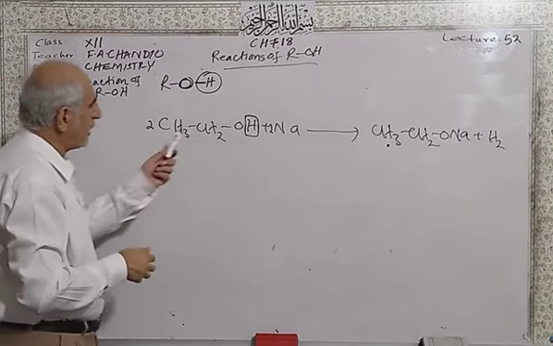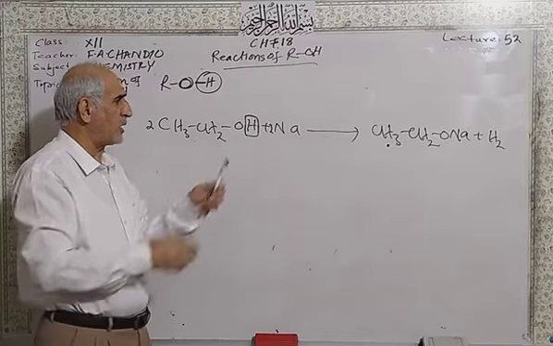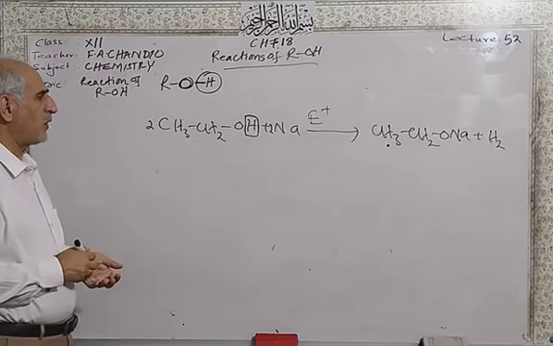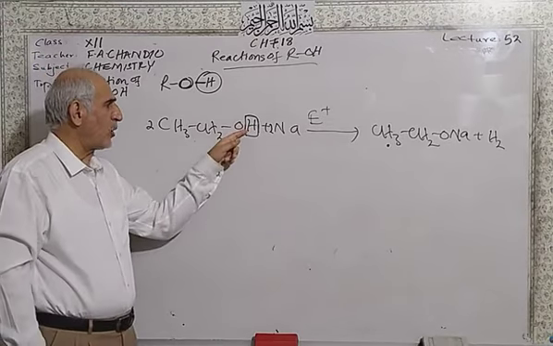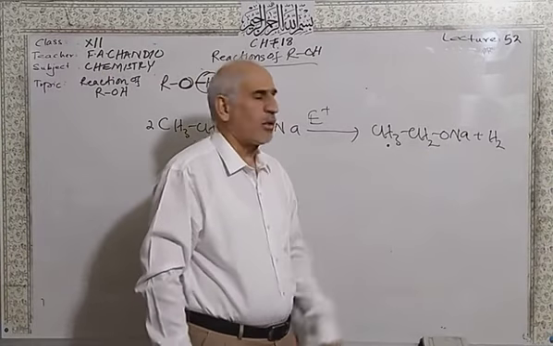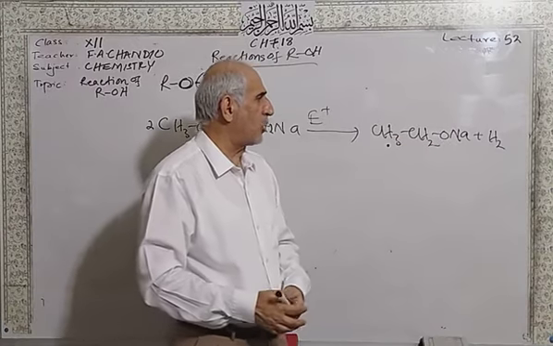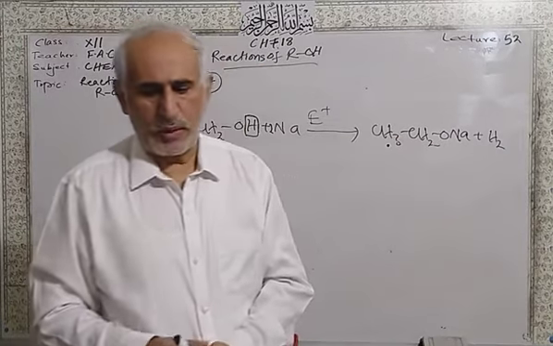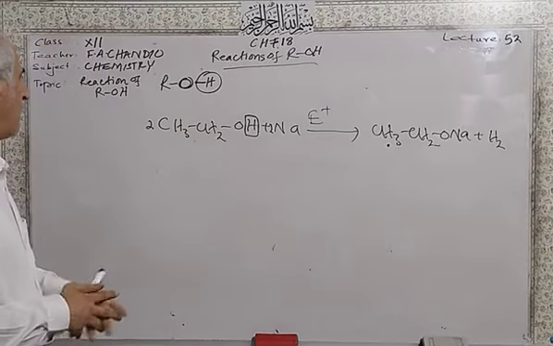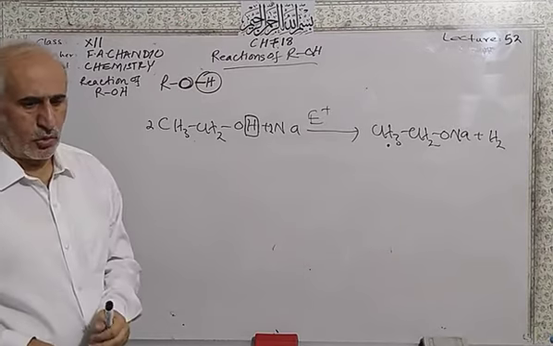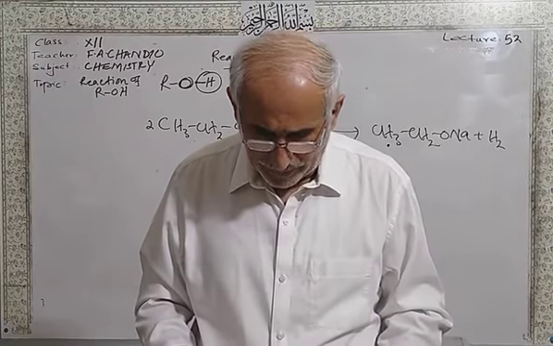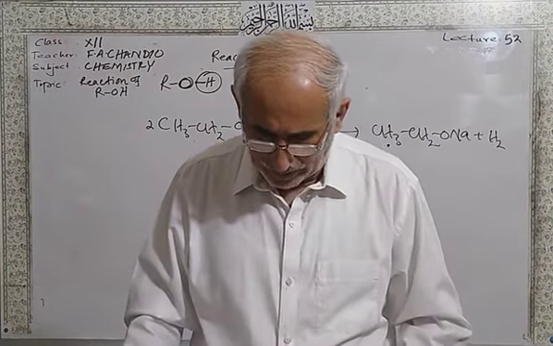So here in this case you are also seeing the oxygen and hydrogen bond in the presence of an electrophile. The oxygen and hydrogen bond is going to be broken down by the sodium metal, and you get the nucleophile sodium ethoxide, an alkoxide, and hydrogen is going to be liberated here. This chemical reaction shows that the bond between oxygen and hydrogen is going to be broken down. So this is an example of the breaking of the oxygen and hydrogen bond.